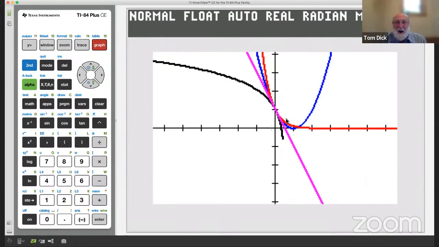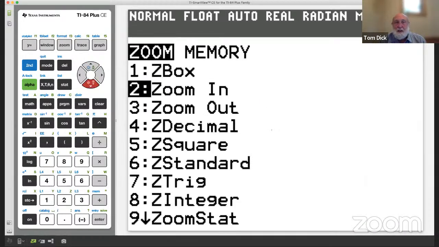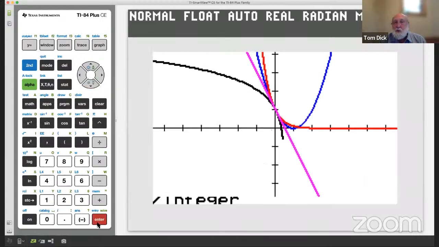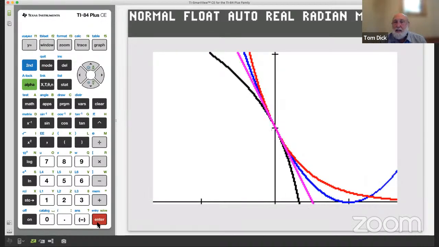Gotcha. All right. Well, I'm going to cursor up, not by trace. I'm just going to cursor up until I hit 0, 1. Okay, there we are. The reason I do that is that when I zoom in, that's going to be the new center of the screen. So we'll center our attention right there. Let's do a zoom in. As I mentioned before, once you do this once, we'll be able to do it repeatedly. Okay, there's our quadratic, there's the exponential, the logarithm, there's the tangent line.